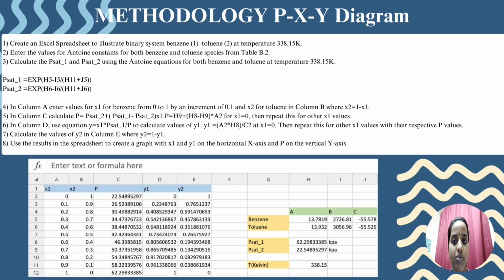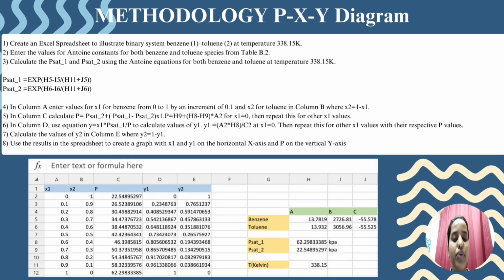Now I will present the methodology to create a PXY diagram. First, we create an Excel spreadsheet to illustrate the binary system of benzene (species 1) and toluene (species 2) at a temperature of 338.15 K. We enter the values of the Antoine constants from Table B.2 for both benzene and toluene, and we calculate the saturated pressure 1 and pressure 2 by using the Antoine equations.